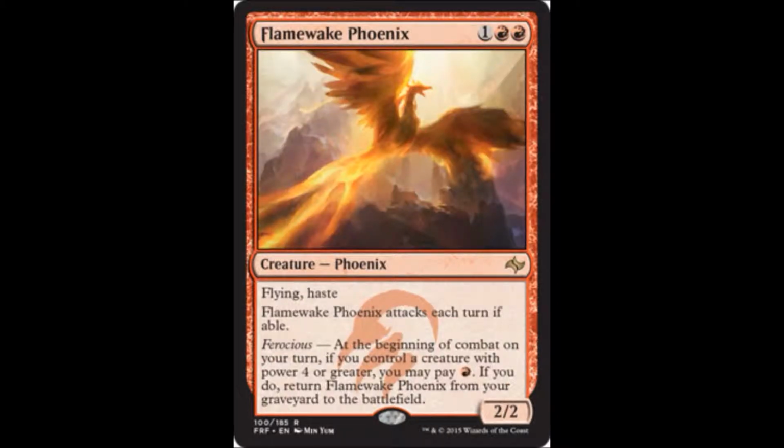Flamewake Phoenix, 2 red and 1 colorless, and it's a 2/2 flying haste, and Flamewake Phoenix attacks each turn if able. Also has the Ferocious ability, and this is the first time we're seeing it, but this is the Teamer ability from Khans of Tarkir. It carries over, and basically simply means you get some sort of bonus if you have a creature with power 4 or greater on the battlefield. And this bonus is at the beginning of combat on your turn. If you control a creature with power 4 or greater, you may pay 1 red mana. If you do, return Flamewake Phoenix from your graveyard to the battlefield.